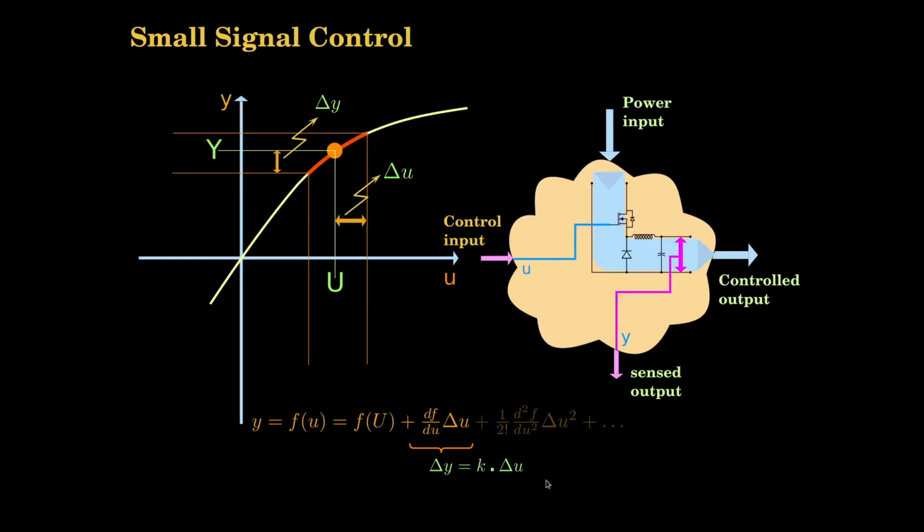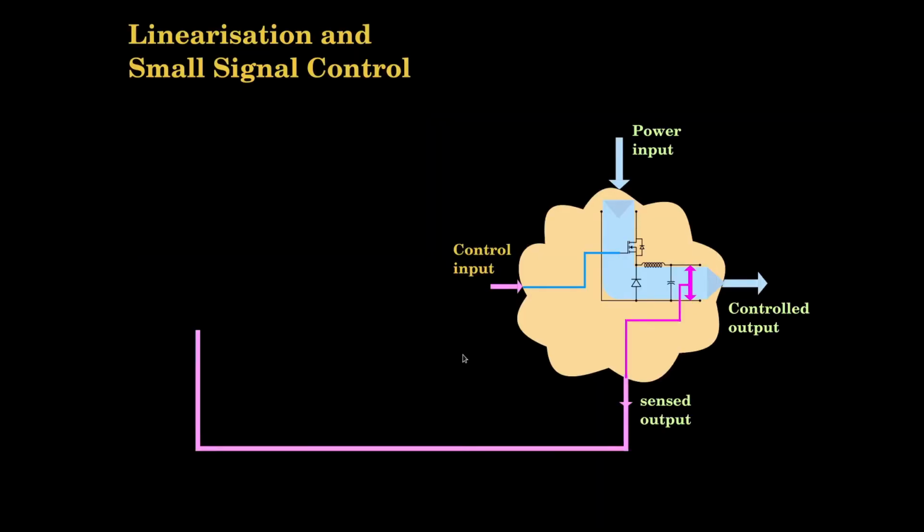So we have this kind of a linear system. This is called linearization, small signal linearization, which is done for every system so that the controller is not overstressed. So if you consider such a linear control system like that, let us say we feed back the sensed output and place the various blocks, the control blocks, in perspective.